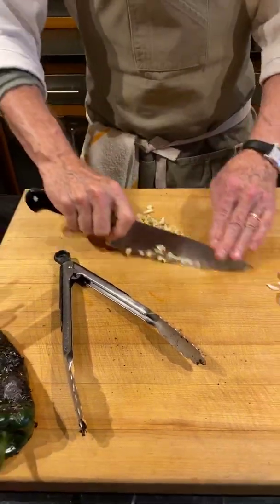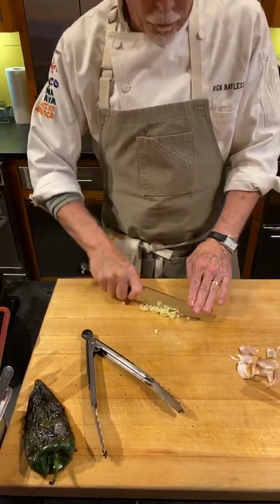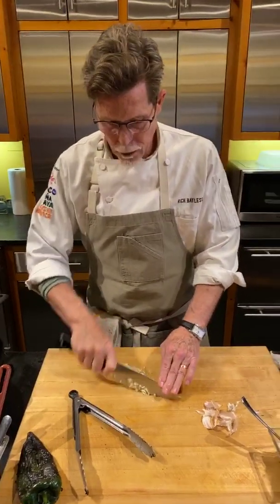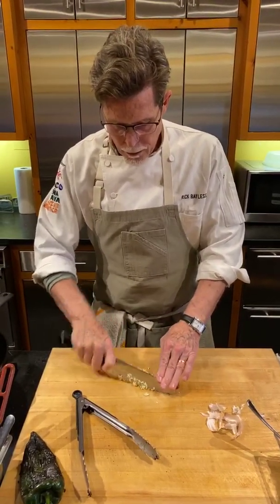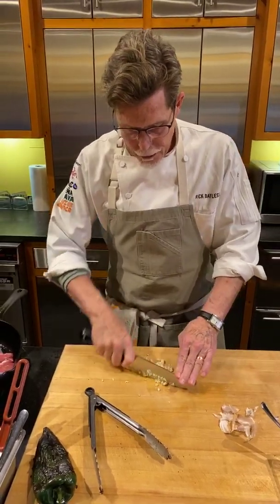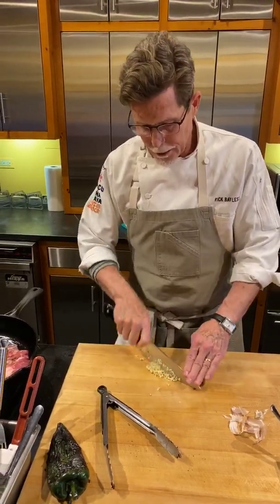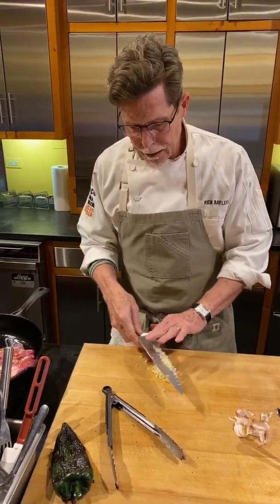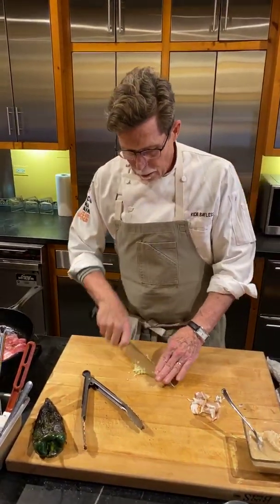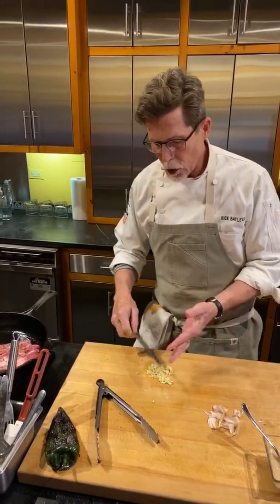I like the garlic to be really fine, so I do this several times back and forth. Maybe you like bigger pieces of garlic in your food, so you don't have to go quite that far with it. Now, my natural inclination when I see a pan of onions cooking like that is to do what most chefs would do to it, which is to pick up the pan and give it a little toss.